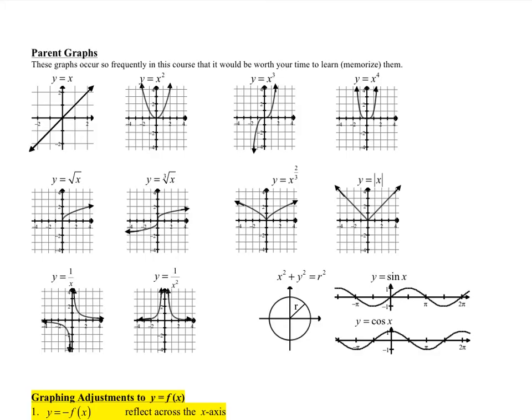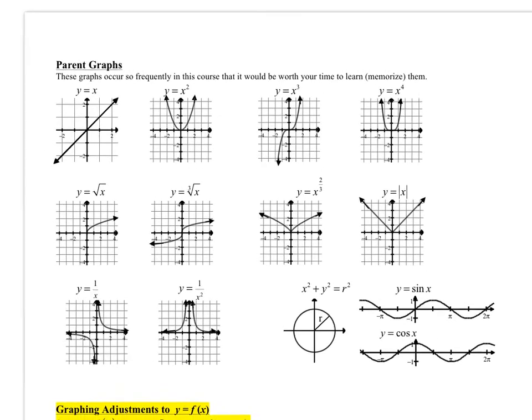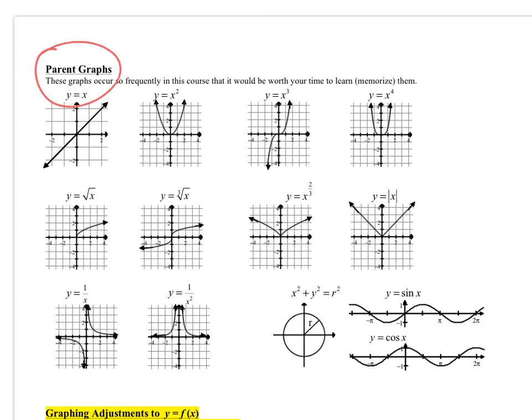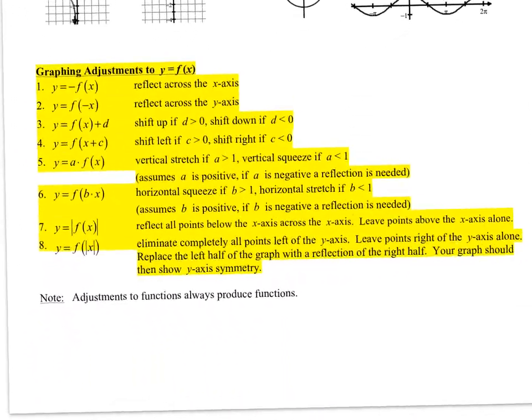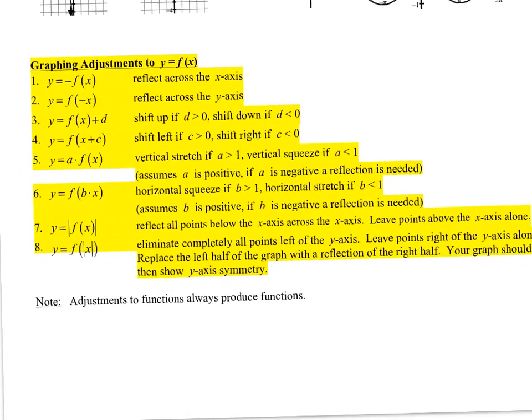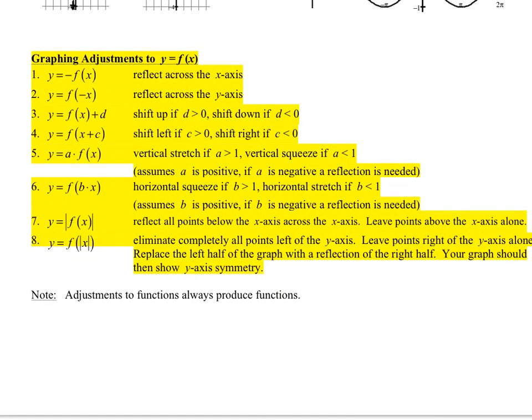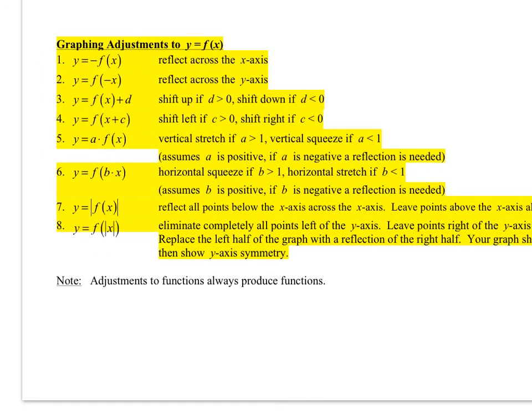For this last piece, I'm going to let you read through this and try to figure out some of these things for yourself. I'll pop the answers for the last couple at the very end. But I think you can read through this and figure out some of the translations yourself. And so, first of all, parent graphs. You need to know all these parent graphs. Make sure you study them and understand them. Then if we move on to graphing adjustments. These are transformations that we do try to make to a graph. And so what we want to do is figure out which one does which. Please read through these and double check what each one of these are.